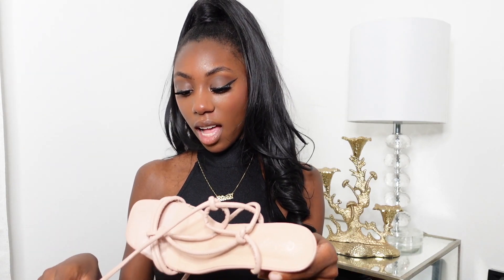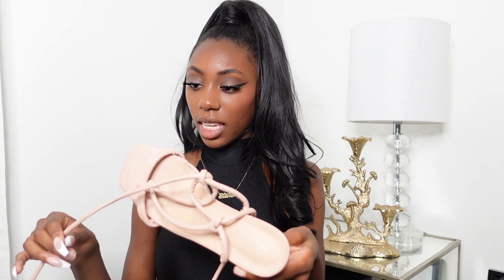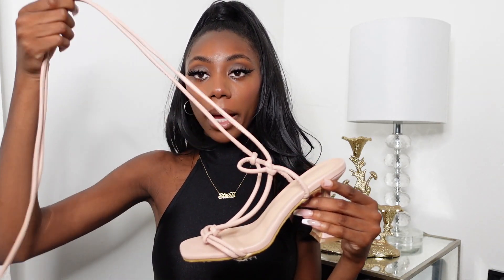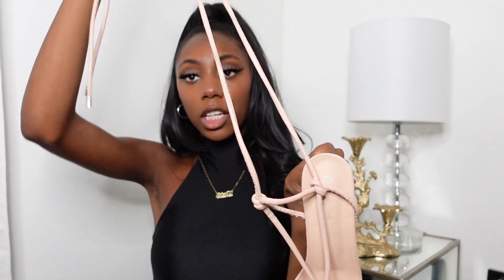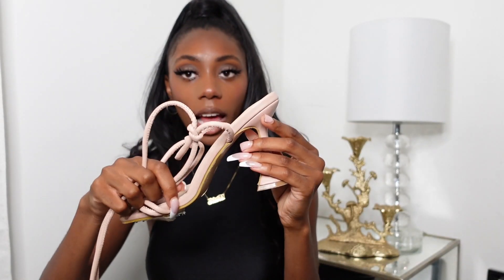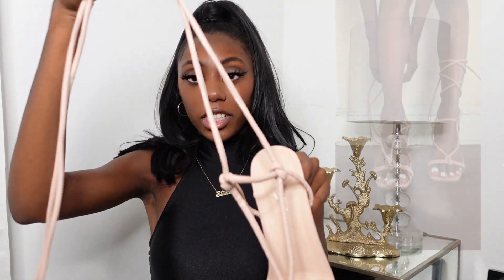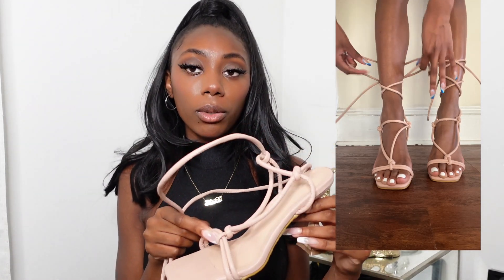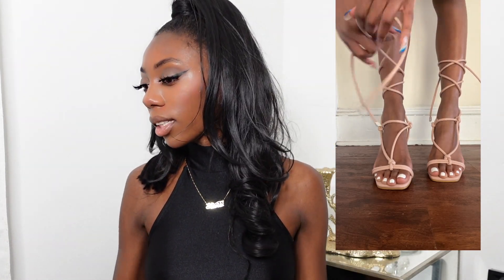Next we have these pink shoes from AliExpress. They're a little torn up on the bottom because I forgot to take off the plastic when I was wearing them, so the bottom got a bit worn. But I love these heels — they're super cute and they tie up just like the yellow ones. It's just a really girly shoe — pink and pretty.